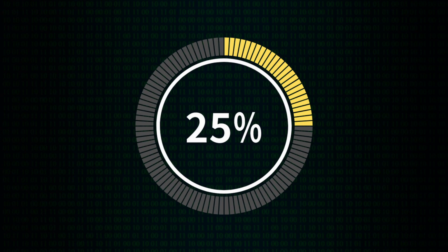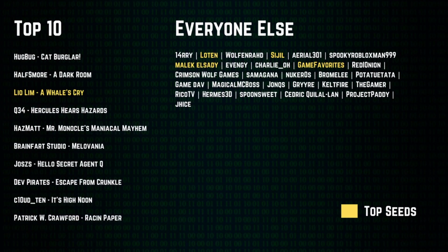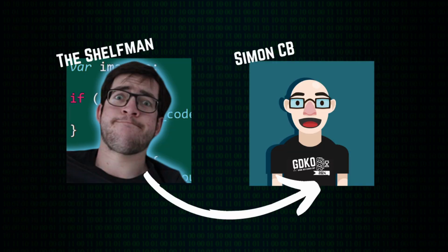In round 2, 25% of the submitted entries will be up for elimination. In numerical terms, this means the bottom 9 devs will be at risk of leaving. Due to personal commitments, Simon CB will be stepping in to judge the wildcard this round. But before we hear from Simon, let's take a look at those bottom ranked devs.